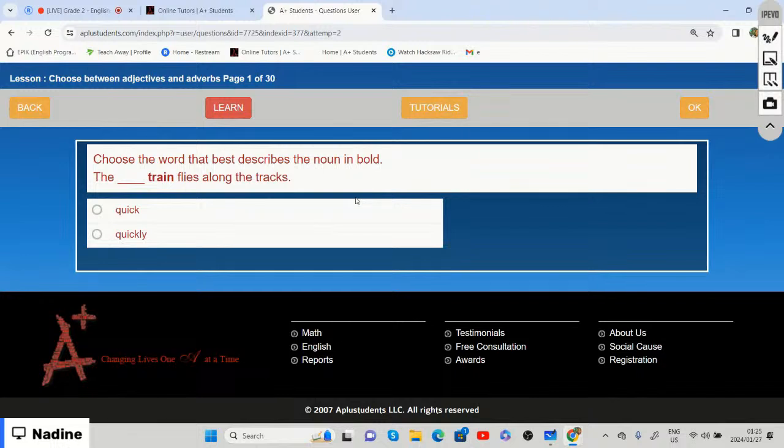So we choose the word that best describes the noun in bold. The train flies along the tracks.